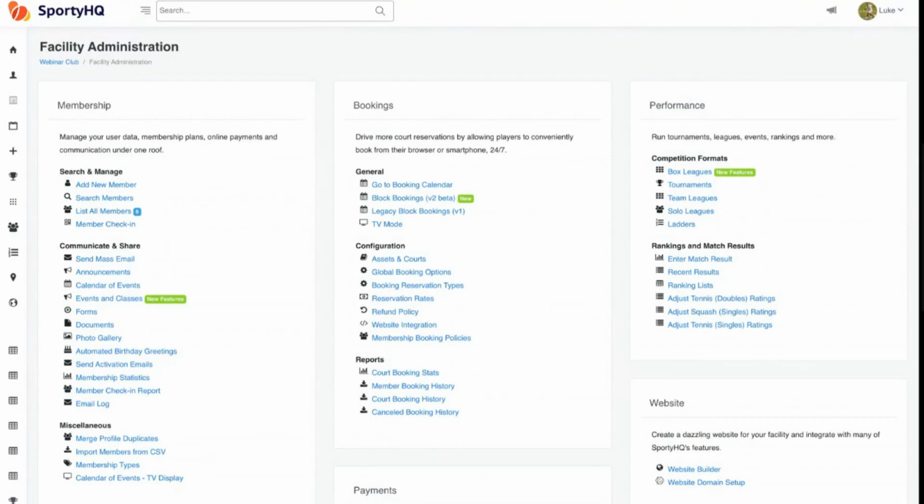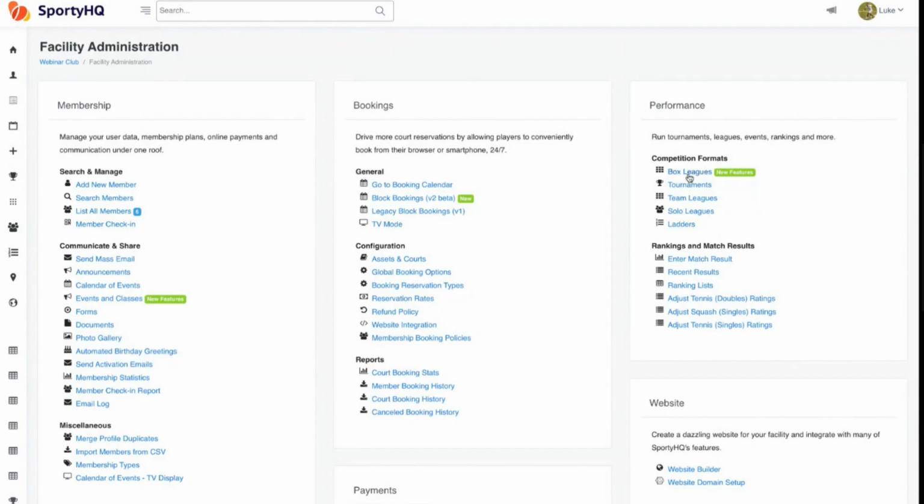So again, depending on how many members you've got at the club and how many you're trying to get onto a court in a structured sort of way, then there's going to be one option probably or two options that might make more sense. Each one of these competition formats has its own admin panel and own functionality set. So we're not going to go into every single tool and feature available. We've already seen a lot as well, just from previous webinars. But I definitely want to give a good overview of each one, so you have an idea of what functionality, how flexible it is, just so that it makes it a little easier when you're deciding what type of an event you want to run at your club.